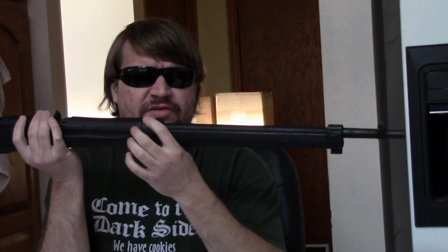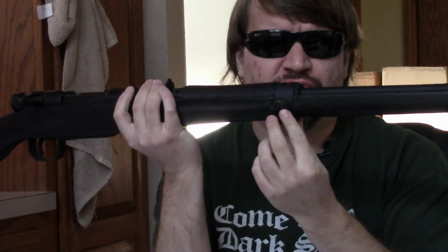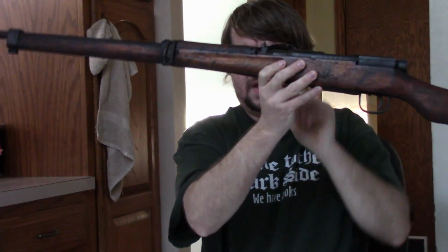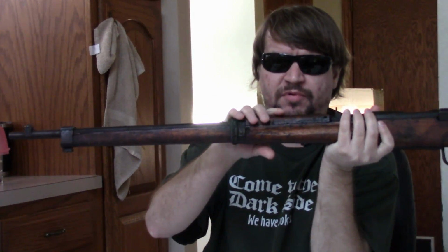Likewise, our rear band is a little different. It's a so-called wide band. Now it does have the split in the top, which is kind of harkening back to the early style from the Type 99, but this is a much wider, cruder band than on the other late war guns. It looks to basically be hand hammered in shape. It's very roughly shaped and it's welded together very crudely on the bottom. We do have a sling swivel still. We have the short upper handguard.